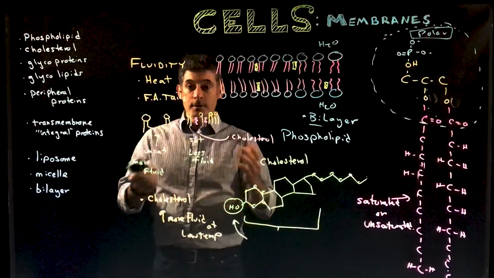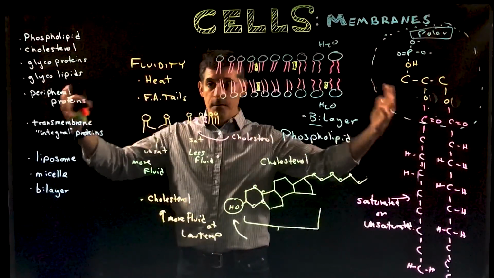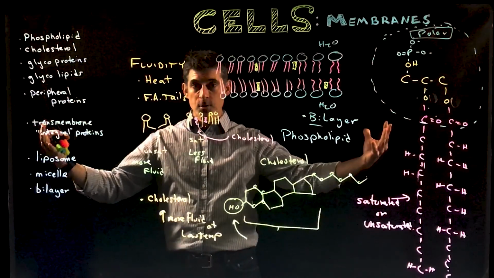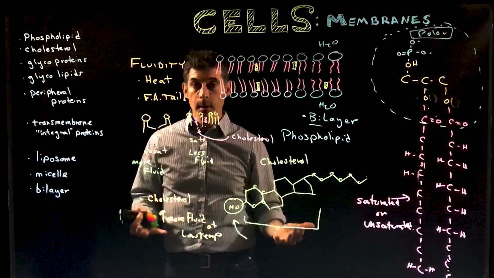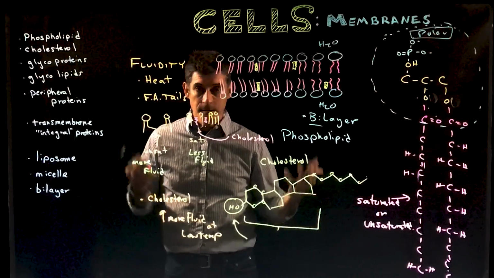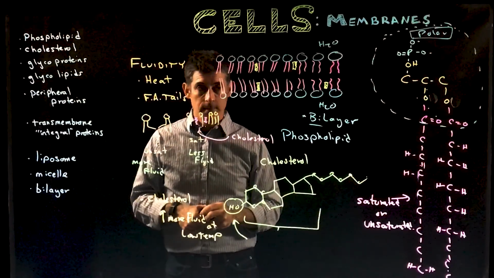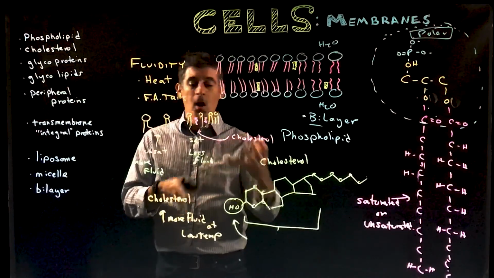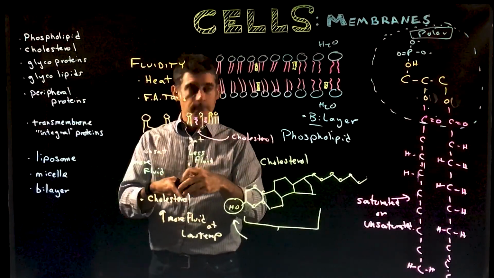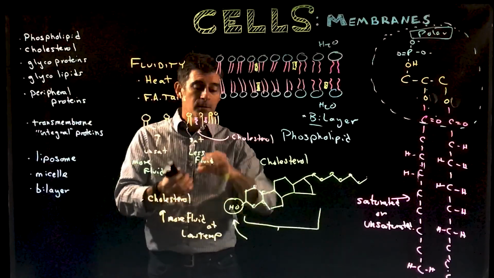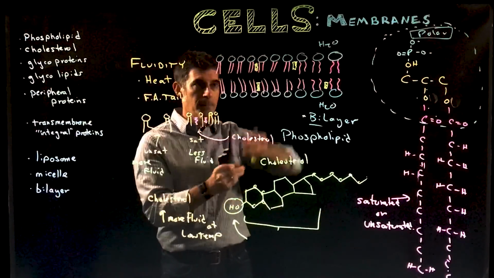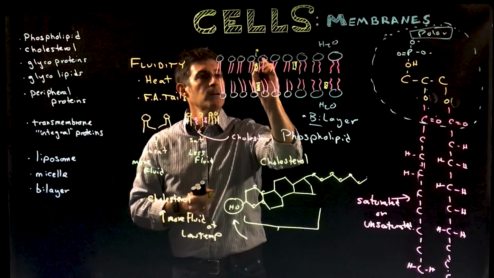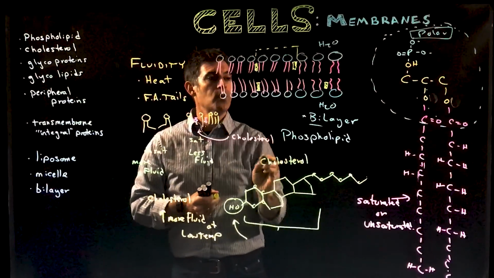Now, as temperatures increase, the phospholipids are going to want to spread out, right? And then they're going to start to become so spread out that the membrane itself could fall apart, and then the cell will die because the membrane becomes ruptured. Cholesterol can, and this is the harder part of this concept to get, cholesterol molecules, if we put this in more of a three-dimensional shape, which I can't really draw up here, can also sort of create groupings.